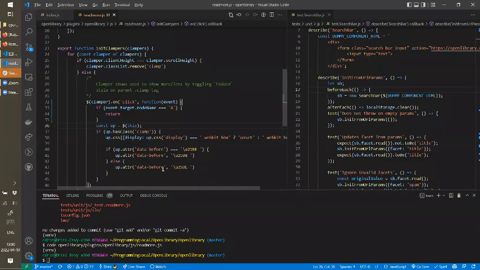Okay, so we're going to do a really quick demo of how to contribute Jest tests in JavaScript for the Open Library project, so that when we make changes to our JavaScript, we can also update our tests and not have complaints from the continuous integration about the size of our coverage changing.